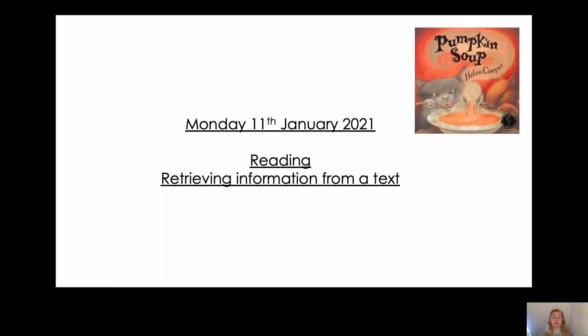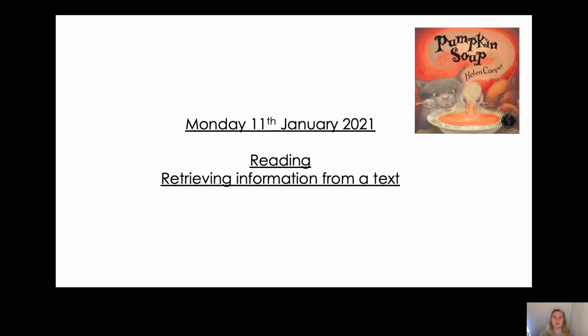So today we're going to be looking at retrieving information from a text. So picking parts of the text apart so that we can answer questions, finding specific information in the text to answer those particular questions. Now, today we're going to be starting a new book, which is called Pumpkin Soup by Helen Cooper. Has anybody read that book before? Brilliant if you have, but don't worry if you haven't, because we're going to be reading it together in a bit.